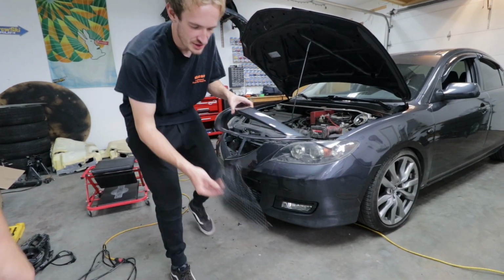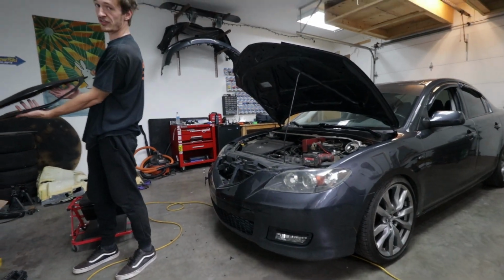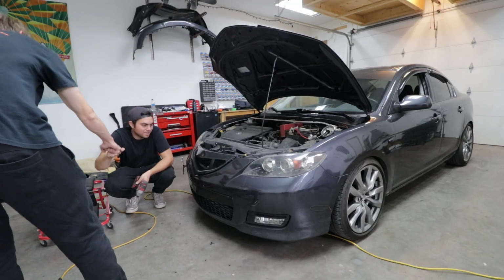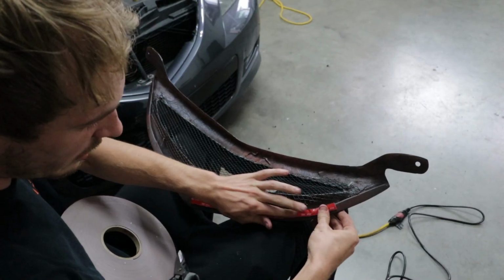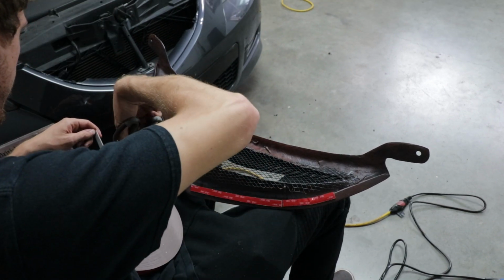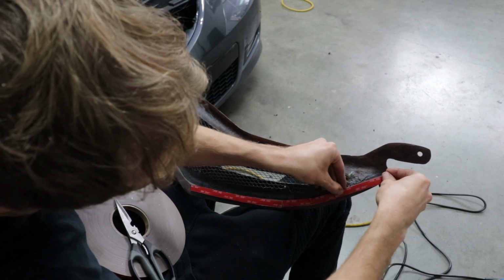So real quick, I'm just gonna put the mesh back in here. Oh dude, isn't that sick? That's it. Good job. Wow, this stuff is so unbelievably strong. I literally wouldn't put more than that. Oh God. You're gonna break that fiberglass if you ever try and take it off.